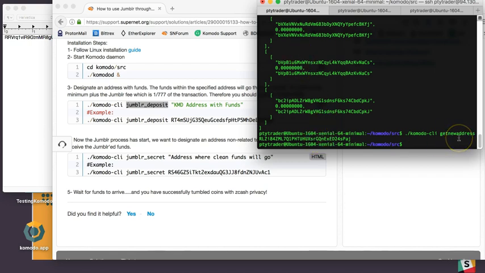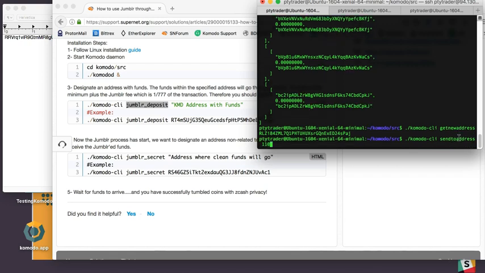Now we have a clean address, so we can send 110.1514, which is what we calculated would be the Jumblr fee for 110 Komodo, and paste the address.